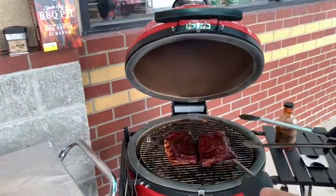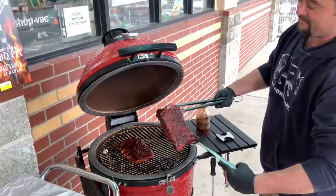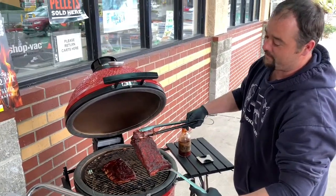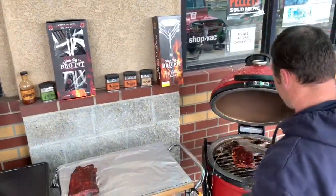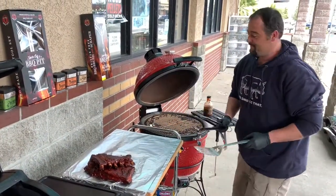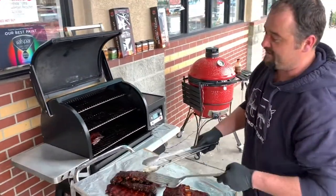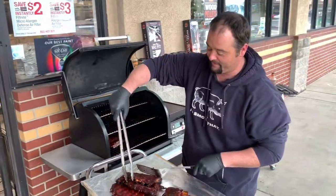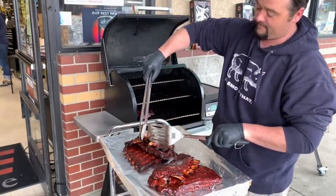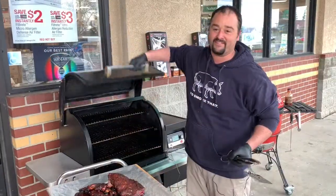Welcome back — we've finally made it, all six hours done. We're on our last step, pulling them off. We've sauced them and those are ready to eat. These ones that did 300 and 275 are extremely tender, and these ones will be great for rib meat sandwiches. That concludes the six-hour rib cook.